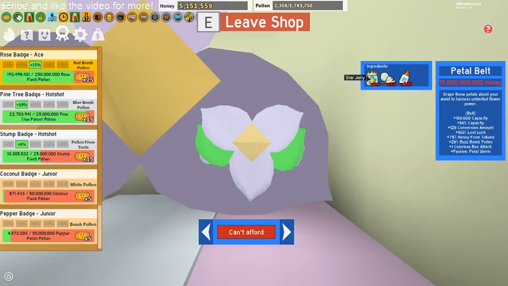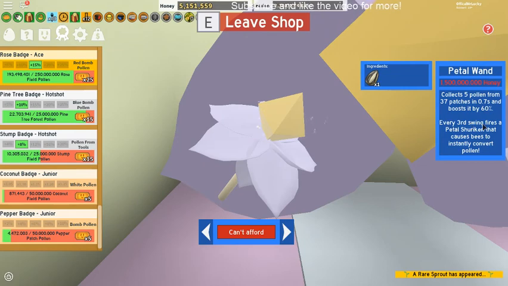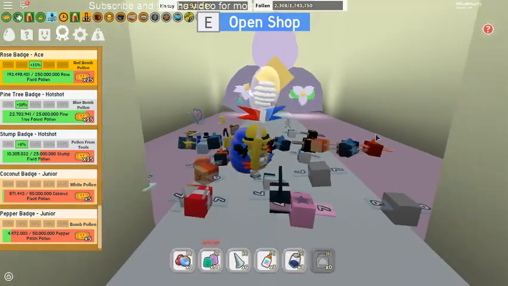So we got 100, 50, and 25. As I said, these things are times 2 loot, times 2 loot, 50 capacity, 150 capacity, 1 to 5 conversion amount, 25 buzz, 1 color B attack, and petal storm. Petal storm, I don't know what this is, but we got this, and the third swing fires a petal shuriken that causes beasts to instantly convert pollen. This is gonna be crazy, by the way.